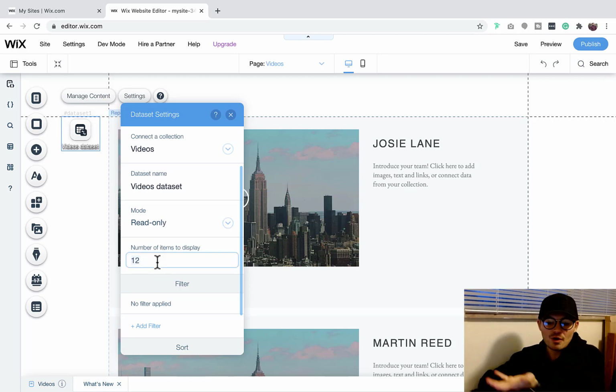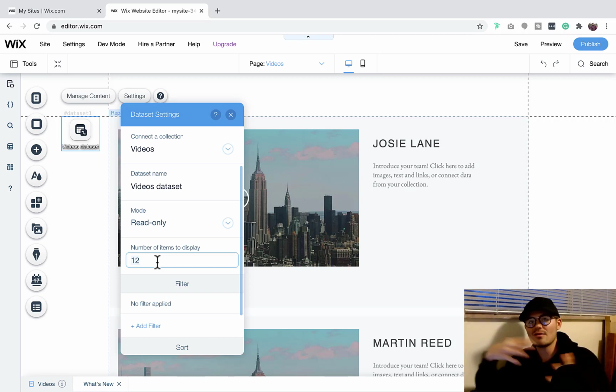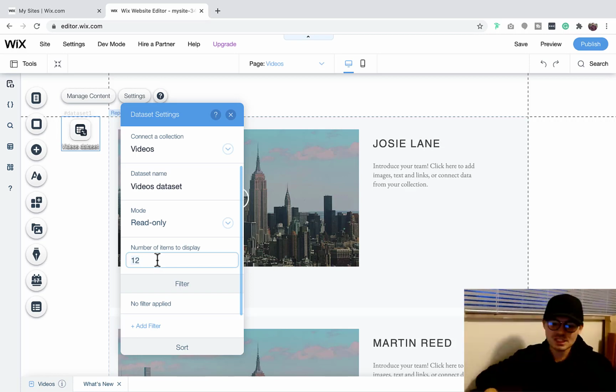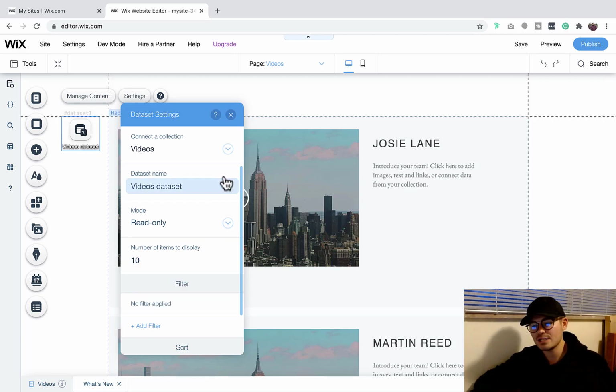And now the number of items to display, you have to choose this. How many videos do you want displayed on this page? I will also have to do another video on pagination, showing you how to add a solid pagination system to flip between pages, because likely you're not going to want one rolling page of 100 videos. So we'll just keep it at, we'll say 10 for right now. You only want 10 videos displayed on this page, which means only 10 will be displayed, but you can change this number at any time to whatever you'd like.